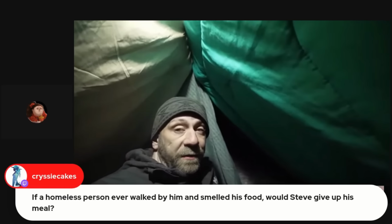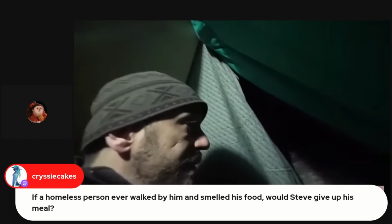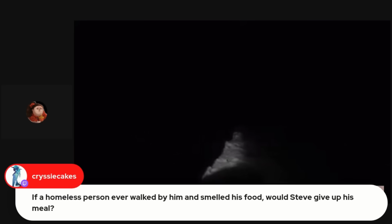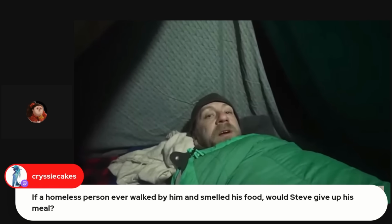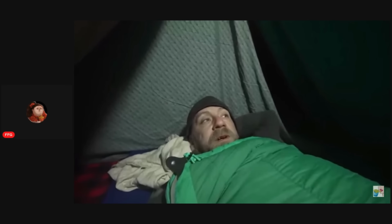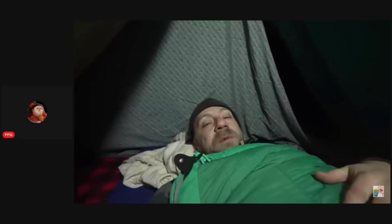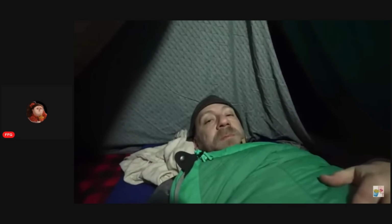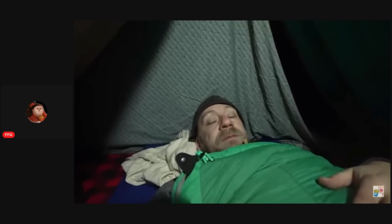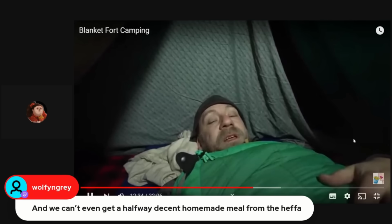Blanket tent is incredibly cozy. Right out the door, the fire over there, and forest. Blankies everywhere. Really cozy. Wish I did this 35 years ago. This is amazing. Almost like blackout curtains. I'm not going to know exactly what time it is in the morning, but when I get up, we'll start the day and see what happens.